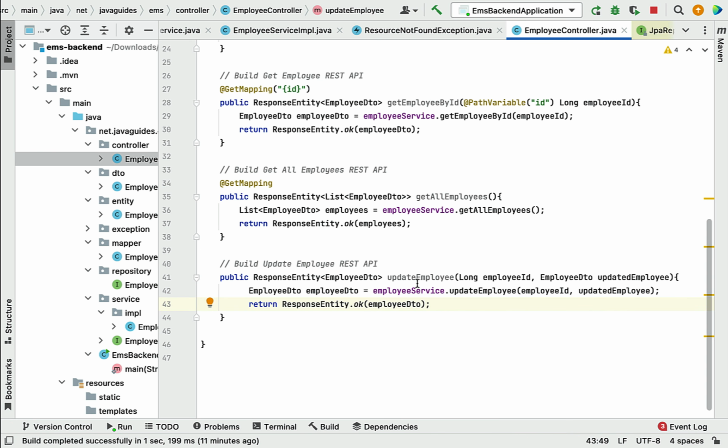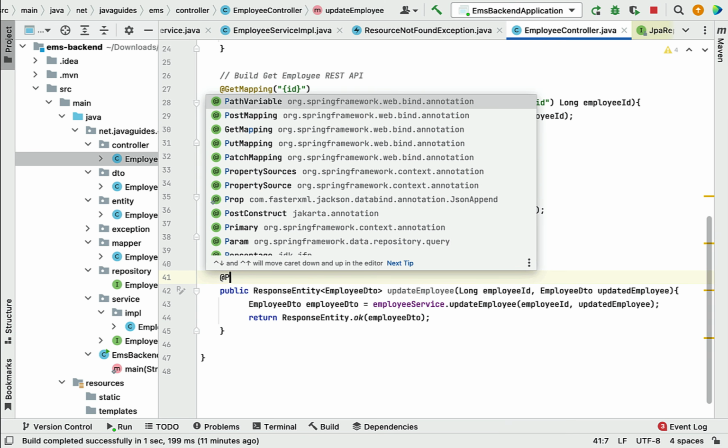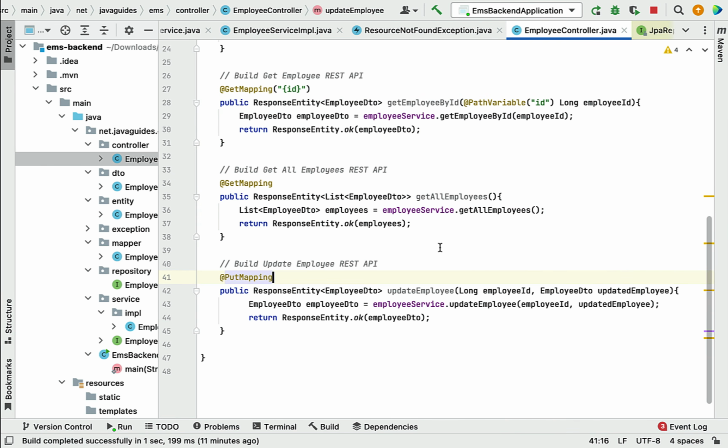Let us make this method a REST API by using Spring annotations. So let us annotate this method with @PutMapping annotation. Well, we use @PutMapping annotation to map incoming HTTP PUT request to this method. Next, let us pass the ID. So here is the syntax. Within open and close curly braces, just pass the ID. So this ID is nothing but a URI template variable, and we need to bind the value of this URI template variable to the method argument.